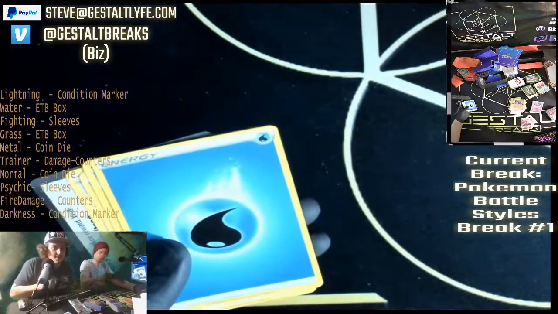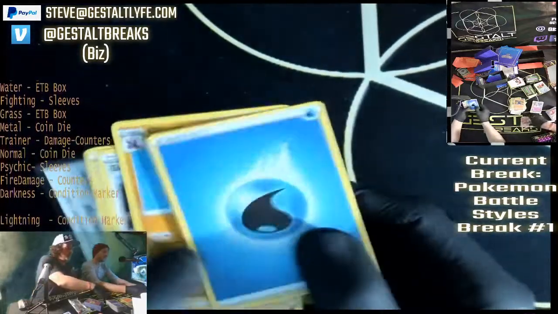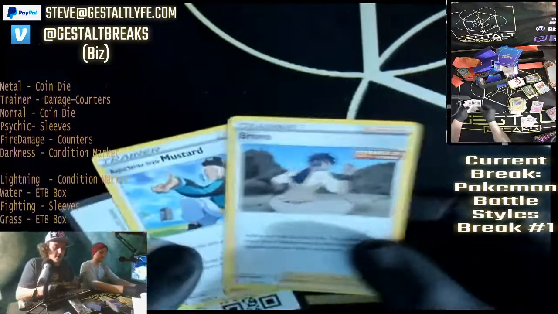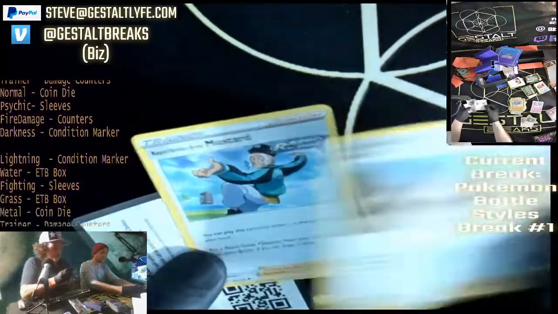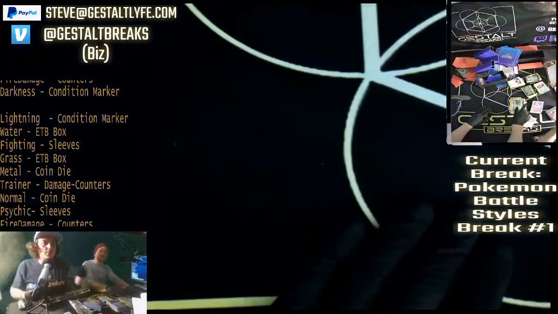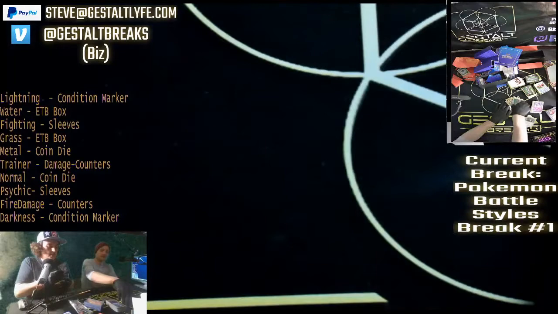So, yeah, there's that. And the very last card we get is the alt art secret rare. Bruno and Mustard. You got two supporters at the end. And the code card. Unreal break. That's unbelievable.